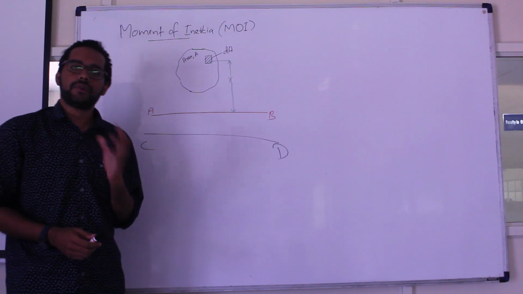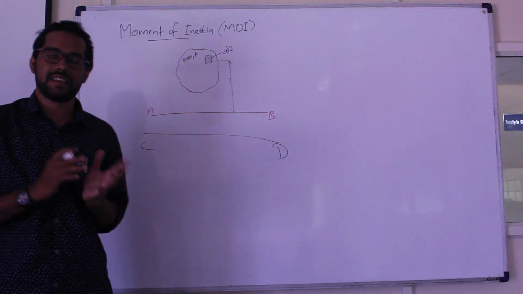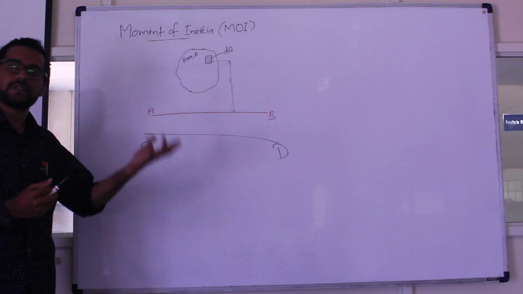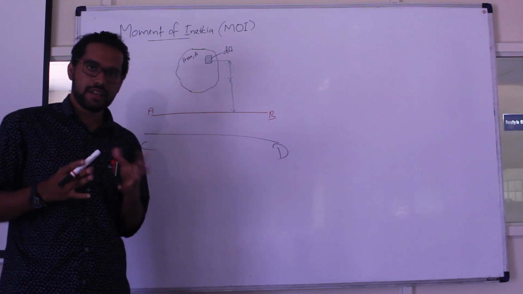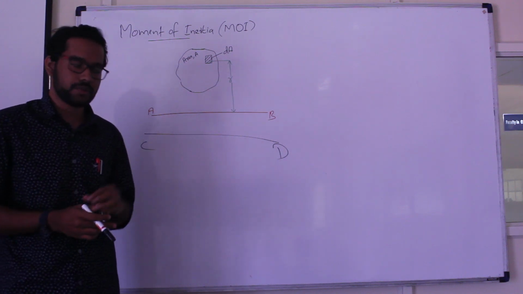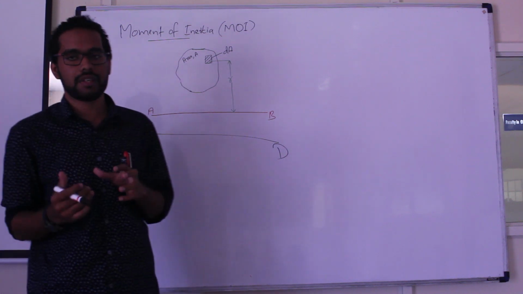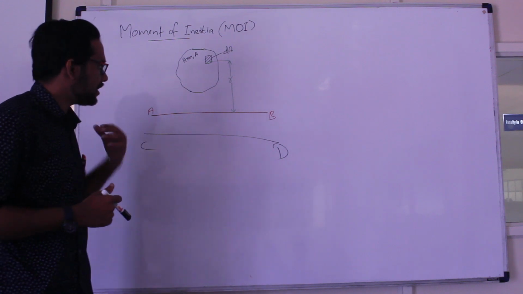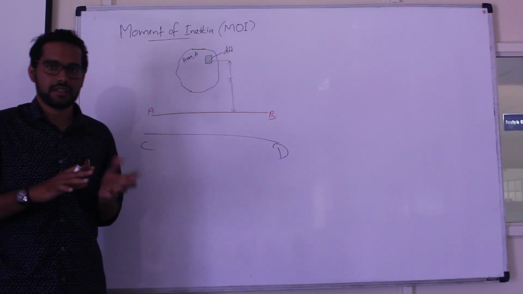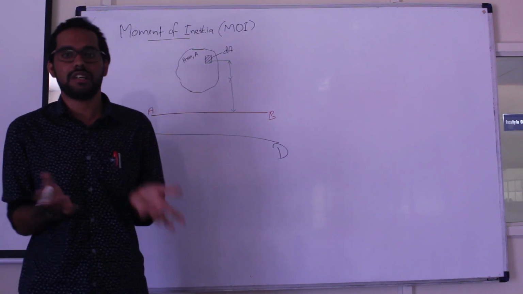Okay. And you know the difference between the center of gravity and the centroid. The centroid and the center of gravity are analogous. We use the term centroid for two-dimensional bodies, the 2D figures, and the same concept is used as center of gravity for a body that has some mass. In a similar way, moment of inertia is of two different types: one is area moment of inertia and the other is mass moment of inertia.